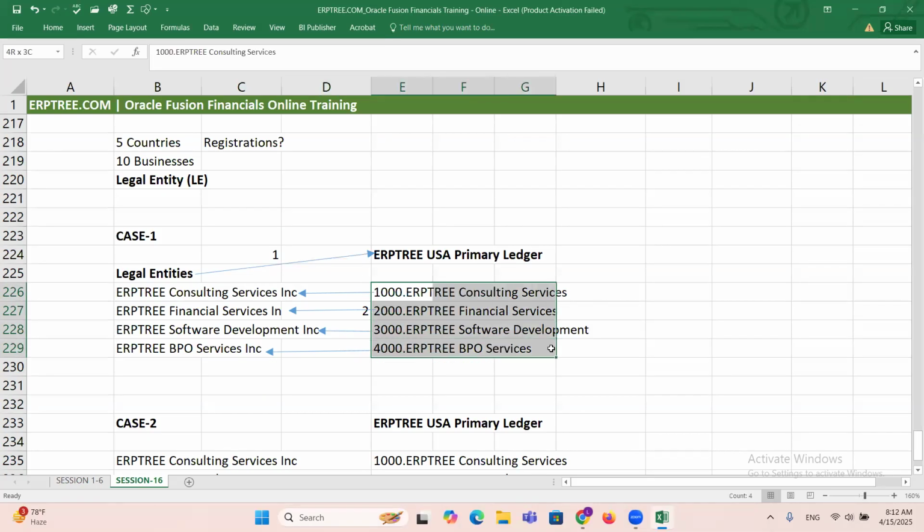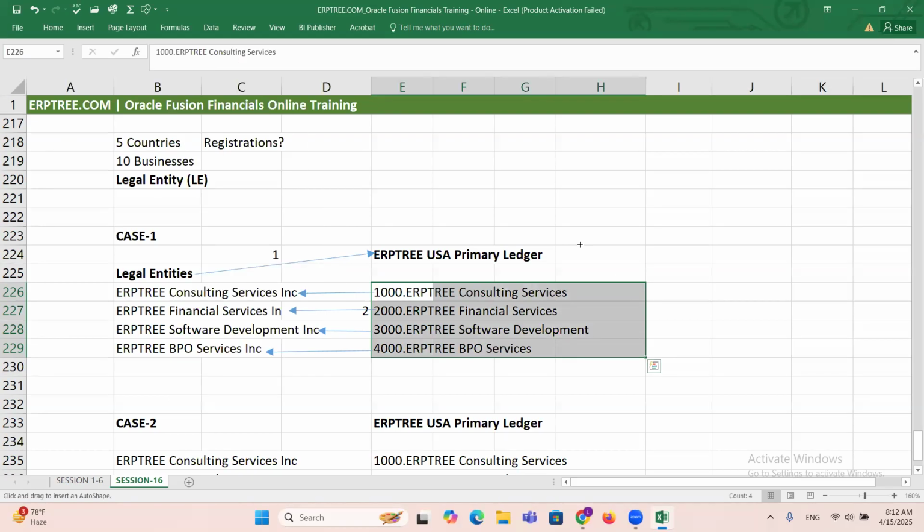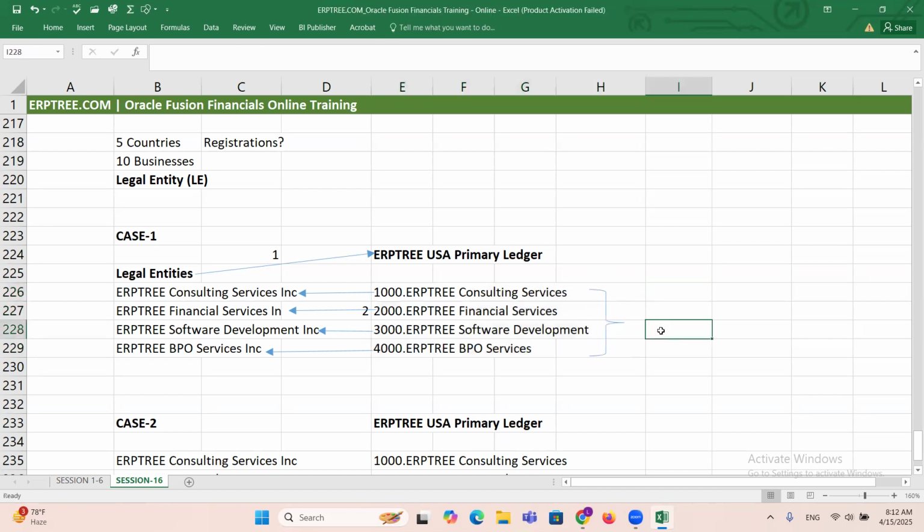Now, these values we can call company values or balancing segment values. Let me write it here. Balancing segment values, short BSV.